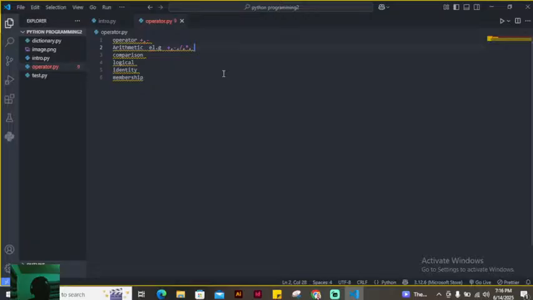Then we have modulus and floor division.